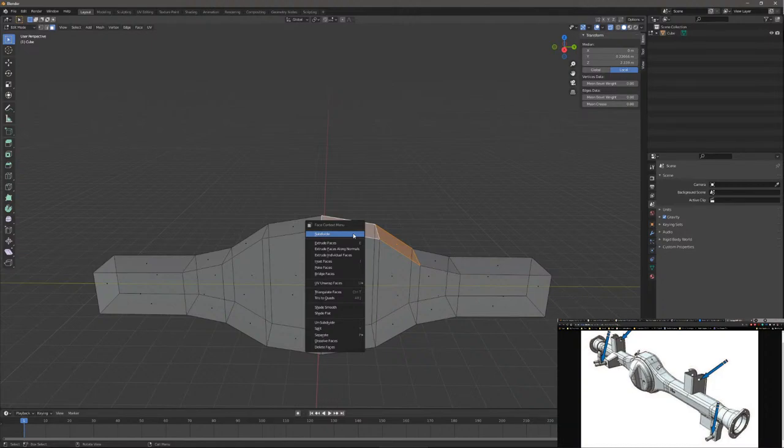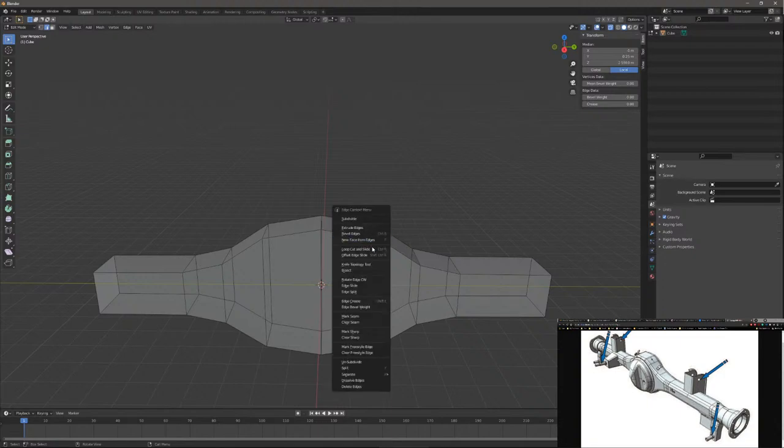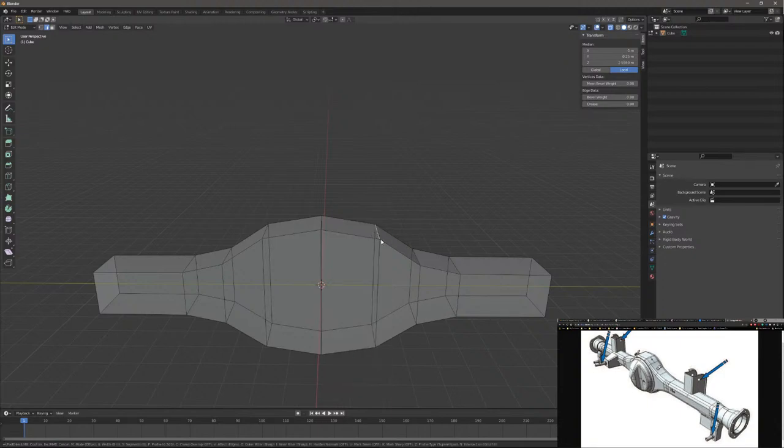Hey, what's up, Josh? Just doing a little bit of modeling. Just tinkering around, seeing what we can get accomplished.